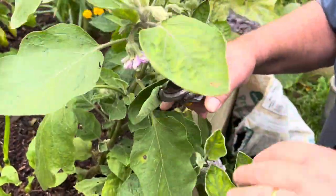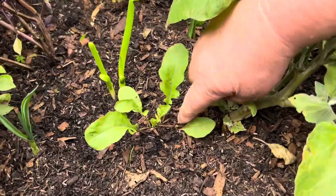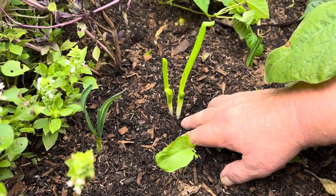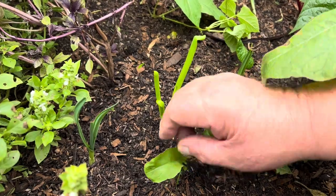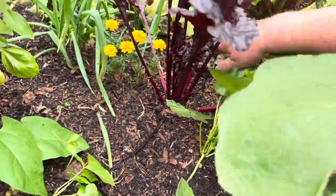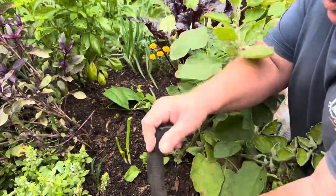We can keep the flowers of course. As you can see, it's quite close to a rocket plant and there are some volunteers coming up here. I talked about this in a post a week or so ago — where you leave the tail of the spring onion in the ground. This shoot here: I harvested the top, left the roots in the ground, and now we've got two new spring onions on the way. In amongst things like garlic — I talk about this a lot — I've got a ring of garlic ready for October to plant a tomato in the middle.